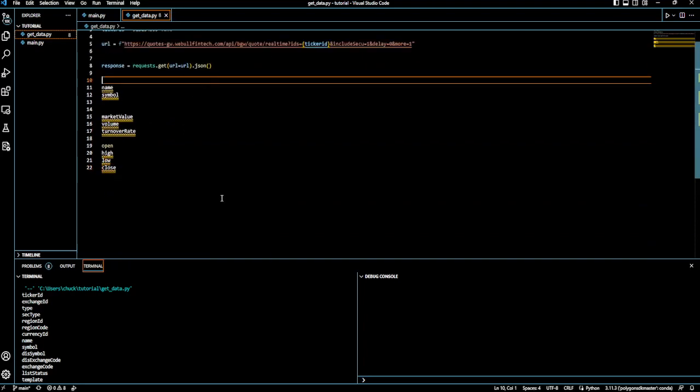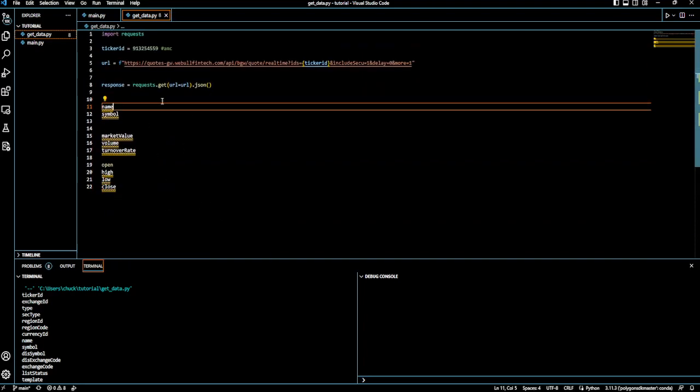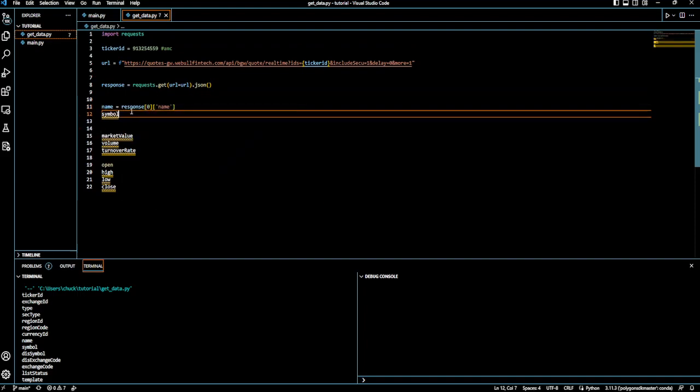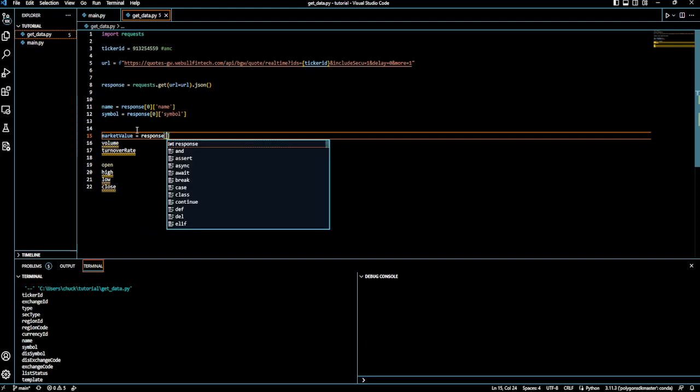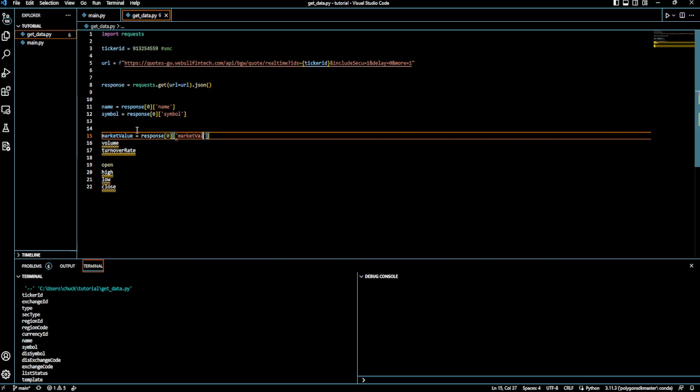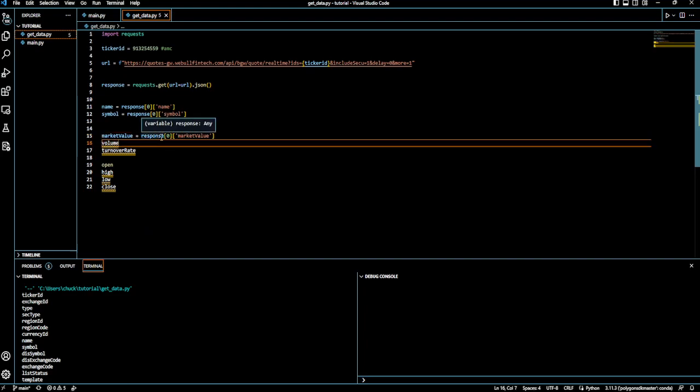Now to get the data that we just saw, we simply define name equals response 0 name. Symbol equals response 0 symbol. Market value equals response 0 market value. Volume equals response 0 volume.